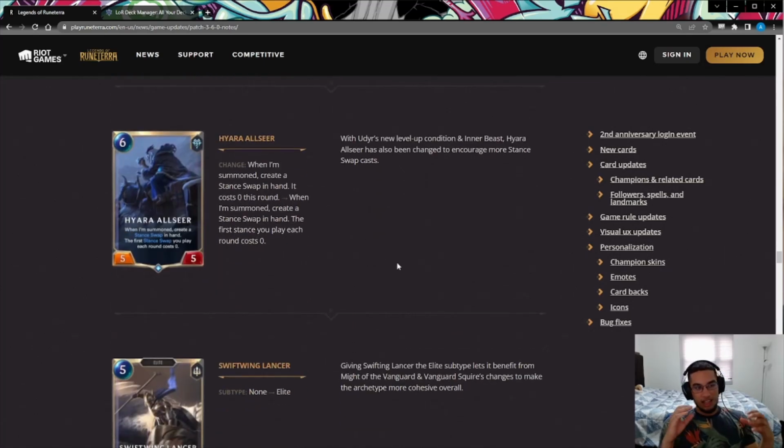Hiara Allseer. So this card got changed so that instead of creating a stand swap in hand, now she will create a stand swap in hand, but instead of the stand swap costing 0, now the first stance you play each round is going to cost 0, which I think is very, very good. It's a pretty good engine. So it means that after the first initial turn, every single stand swap after that, at least the first one in each round, is going to cost 0. So it can get out of control really quickly if the opponent doesn't remove this Allseer right away. I think it's a really good buff, and I can see her making a lot of play in some of the friendlier decks with Udyr.